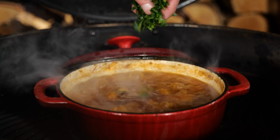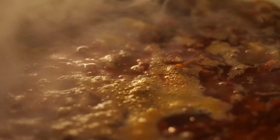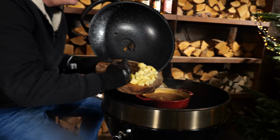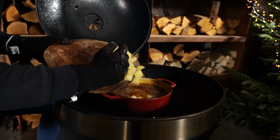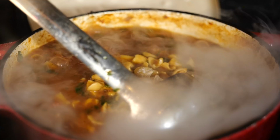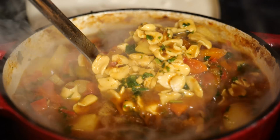My goulash has been simmering for 2.5 hours and we're almost to the point where it's finished. That's where I turn this soup into a full meal. I'm gonna add potatoes, diced, about 400 grams. I'm going to let these potatoes simmer with the soup for around 10 minutes.